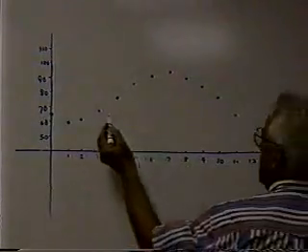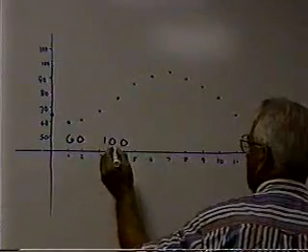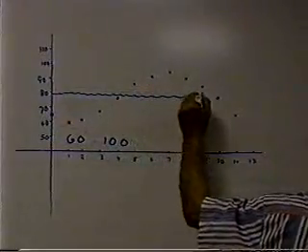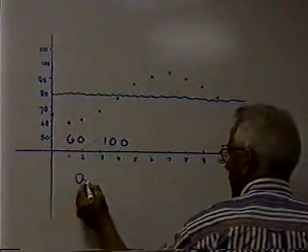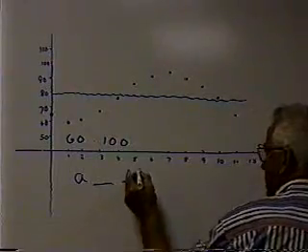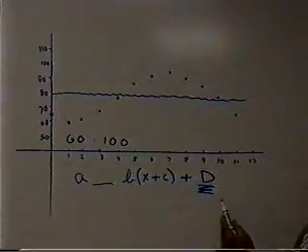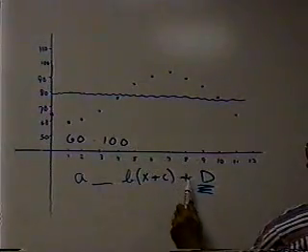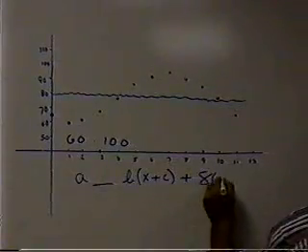Well, I'm going to say, hey, look, the low is 60, the high is 100, so halfway between there is 80. So I'm going to let that be my axis. All right, listen closely now. What we're doing is we're going to do A, trig function, B, x plus c, plus d, where d is my curve doesn't come down here across this axis. So what I'm going to do is move my axis up 80. So this is going to be plus 80.